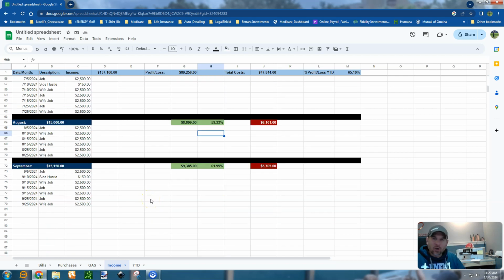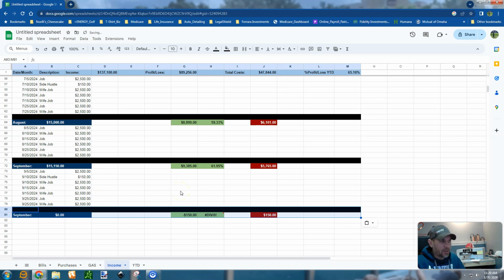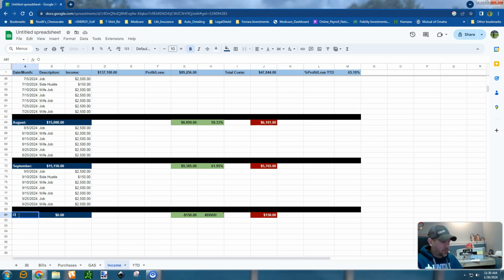So when you come to October for the next month, you want to go ahead and simply start at the black line. You're going to hit Control, and then we're going to hit Control C to copy all this, and then we're going to hit Control V. Okay, and again, to highlight everything, you just hold Shift and you hit the right button or the left button and then down. Okay, so Shift, right, got all the cells, and then I continued to hold Shift down, that copied the two levels there. Okay, so now we're just going to rename this to October.